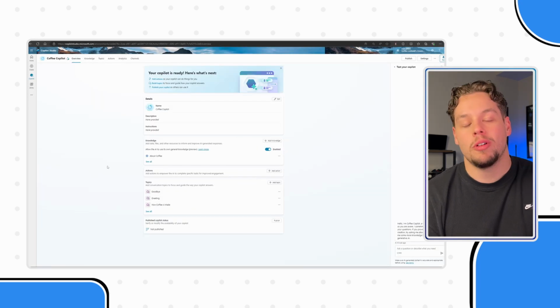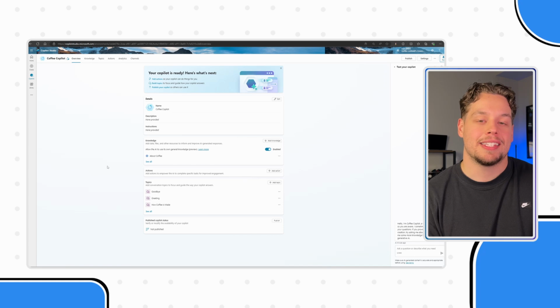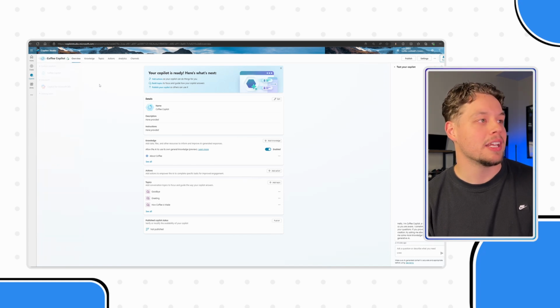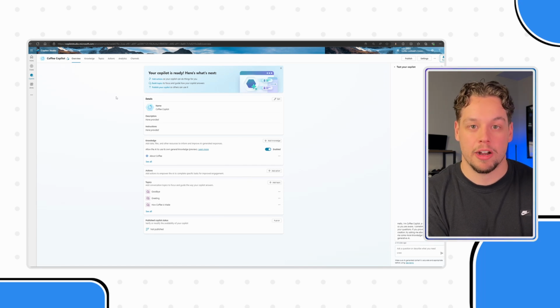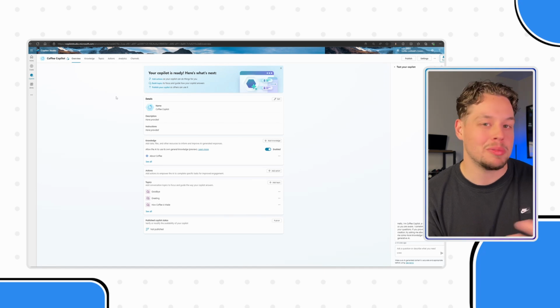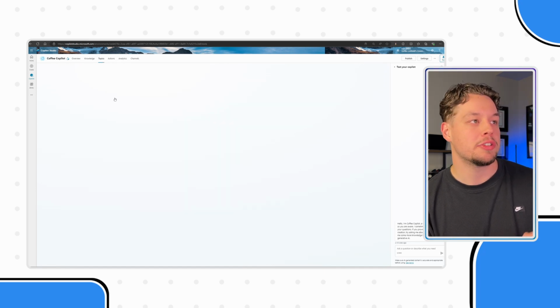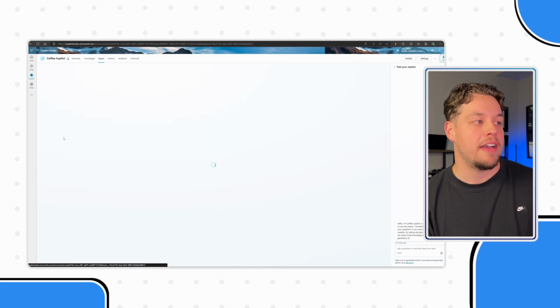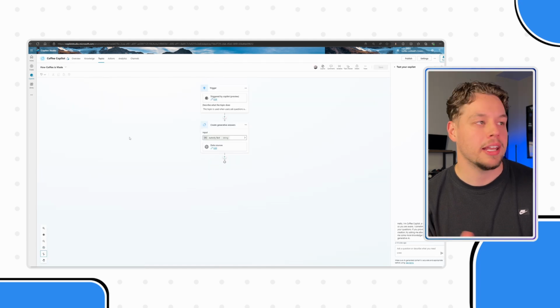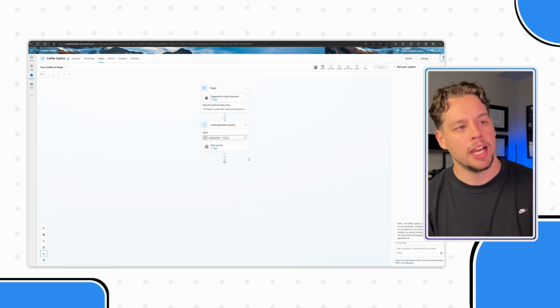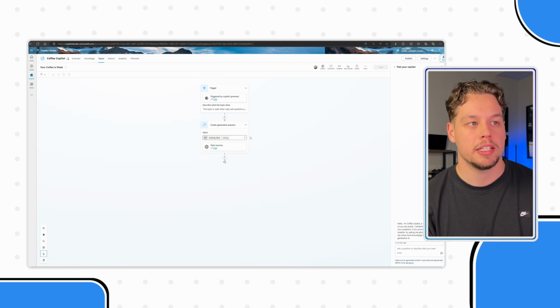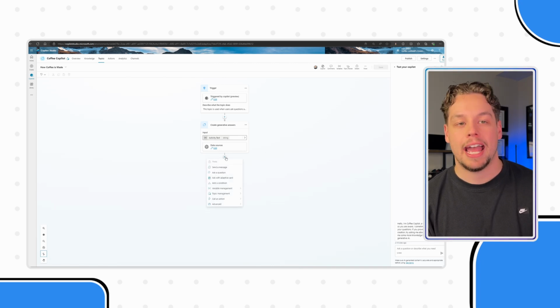So assuming your environment variables are created and set up, make sure your Copilot is up to date and has been refreshed recently. For example, if you just instantly created an environment variable and don't refresh your Copilot, it probably isn't going to show up, but this is refreshed. And I'm going to go ahead and navigate to, this is our coffee Copilot, our how coffee is made topic. So you can get to any topic that you want, into the conversation canvas, as you might call it, and go ahead and add a node.